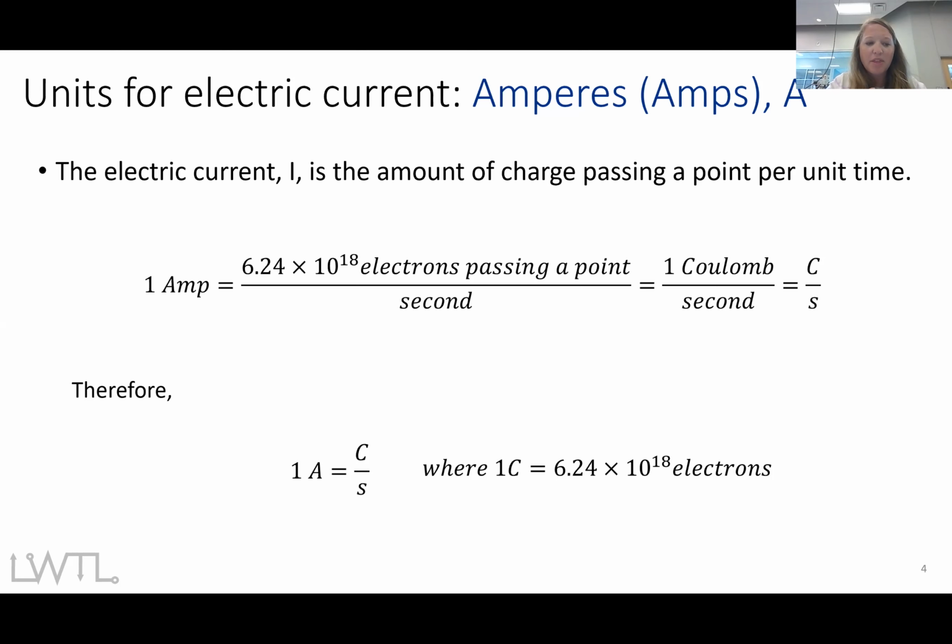That might be kind of confusing to you, so you might think about it in terms of a dozen. When I say a dozen eggs, you immediately know that there's 12 eggs in a carton. So if I say 1 coulomb, you should immediately know that there's 6.24 times 10 to the 18 electrons. It's kind of the same concept. It's just a grouping. So 1 amp is 6.24 times 10 to the 18 electrons per second, or coulomb per second. It's important that you remember these units, because as I mentioned in a previous video, these units are so important and they can guide you through solving the different problems.